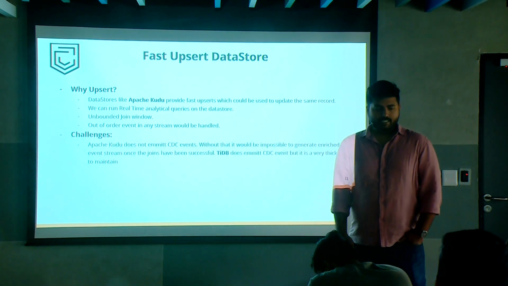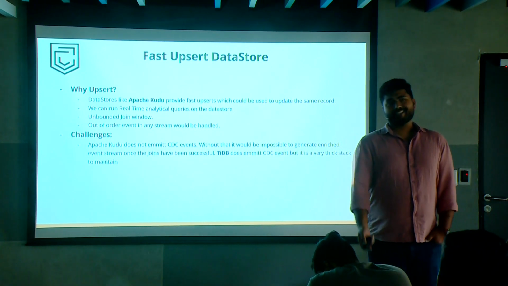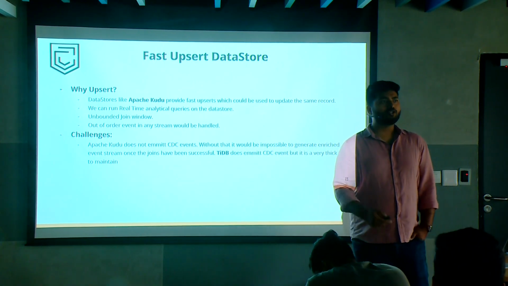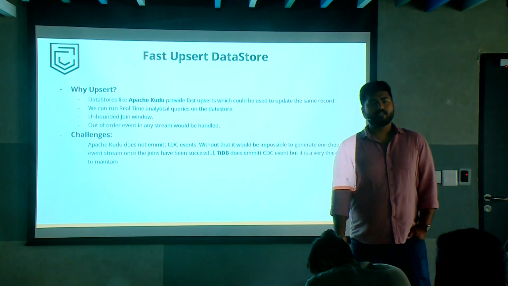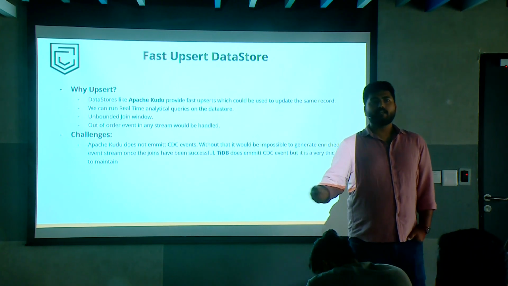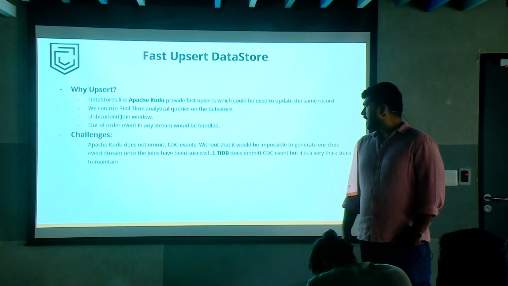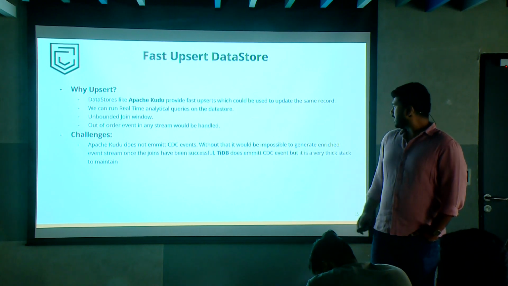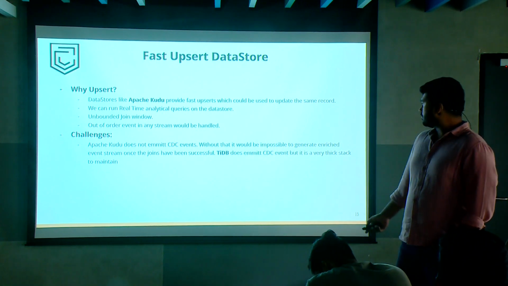The challenge is that Apache Kudu, for example, does not emit CDC events. So whenever an update happens to a record, you will not get that as an update saying the join has been updated. One of our requirements was to enrich user analytics events with the serving context and then do some real-time analytics, which this would have defeated. There are other options like TiDB, but the problem with TiDB is that it is a very thick stack to maintain in production, and we don't have that in CRED as of now.